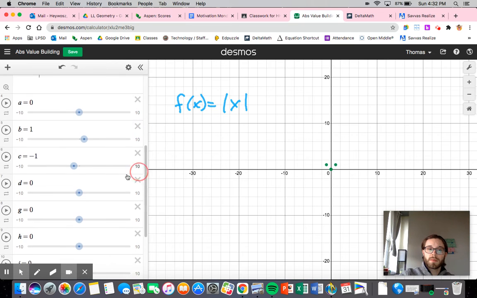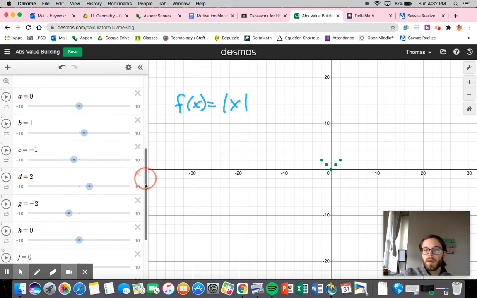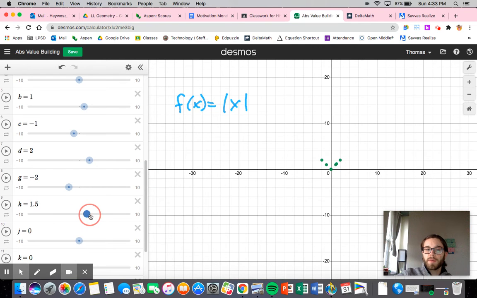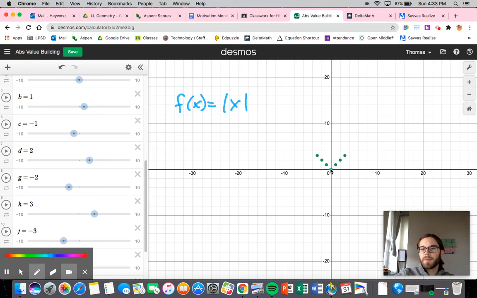Now I'll continue on with d and we'll go up to 2. All right, so we're continuing this pattern. What we should expect is that this one's going to go up, but in the other direction. And it does. So what we would expect if we did 3 is that -3 would have the same result on the other side. And it does, right? It's still going up like this. So we're making this little V shape, where we would predict that if it keeps going like this, it's going to form a little V, right?